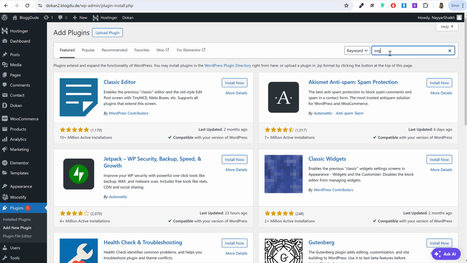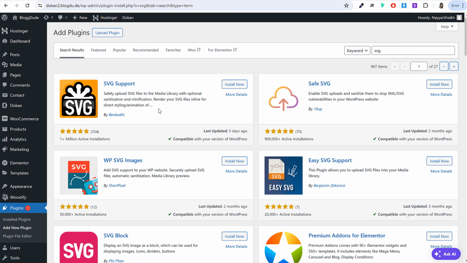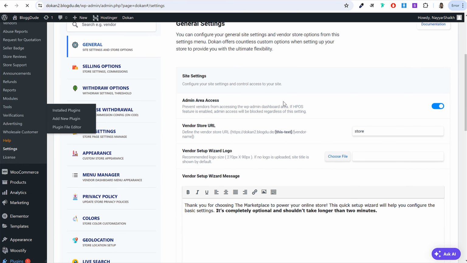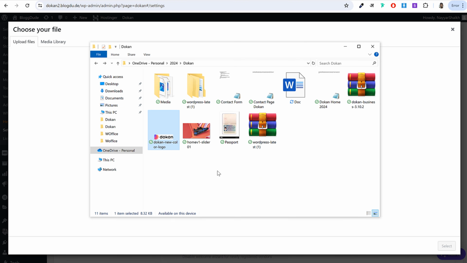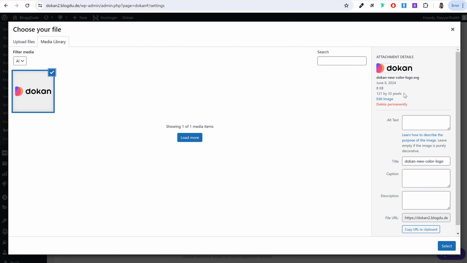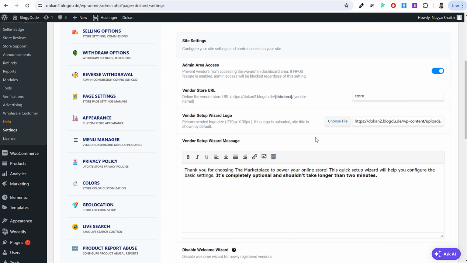If I just search for SVG plugin over here, search for SVG, and let me use this one. Okay, SVG Support. I'll just install this one. If you want, you can even use this one, Safe SVG. Both plugins will do the job for you. In fact, I think Safe SVG is much better, but I've just used SVG Support, so no problem. Both plugins are good. Just install any one of those and click on activate. Once activated, let me try the same thing again. I'll refresh this page first, and now let me try to upload the logo again. And now as you can see, no error, it is uploaded. Click on select. This logo is now selected.